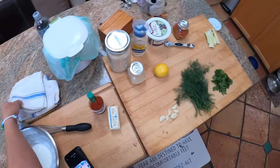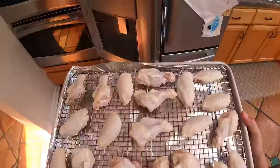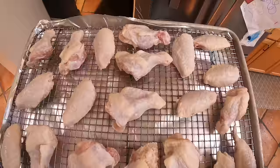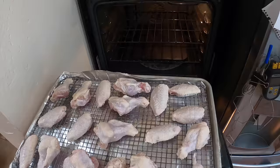I've preheated the oven to 450 degrees, rack in the upper center, and here are the chicken wings after three hours. They could be a little bit drier, but you can see the faint coating on them and even the little bubbles — the micro blisters — that are starting to form. My recipe on Serious Eats says to wait a minimum of eight hours and up to 24, but it's only been three hours and I'm not going to let five hours stand in the way of some chicken wings — I'm pretty sure they'll work anyway.